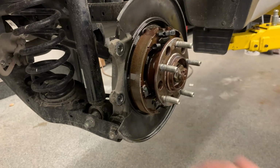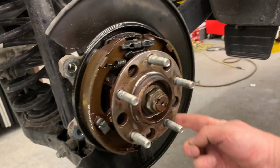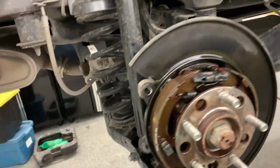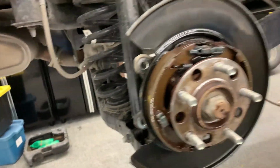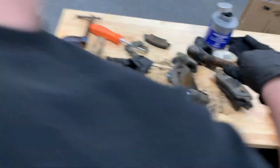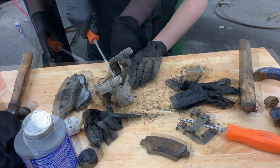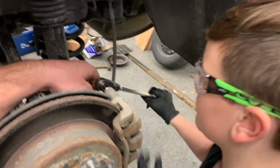That's to remove the brake dust. Hey, keep going. Bottom air. There you go. It's all clean now. All nice. And it's gonna dry. Are you good with this? Yes. Exactly.